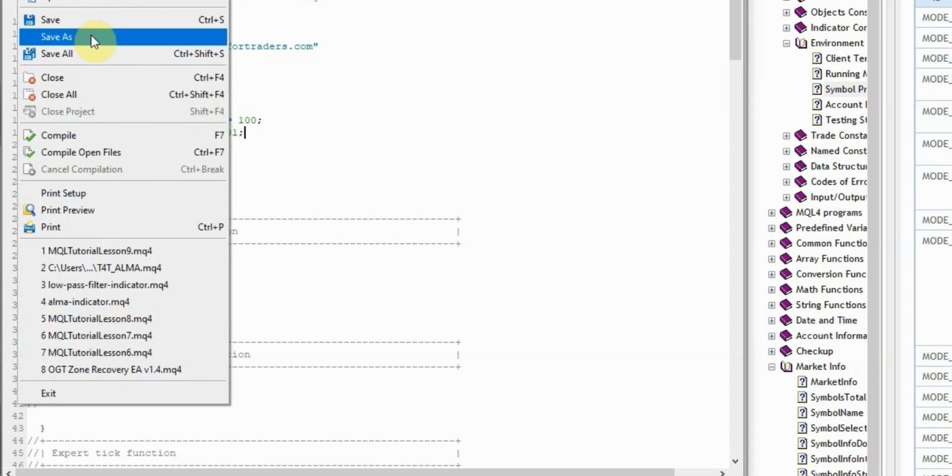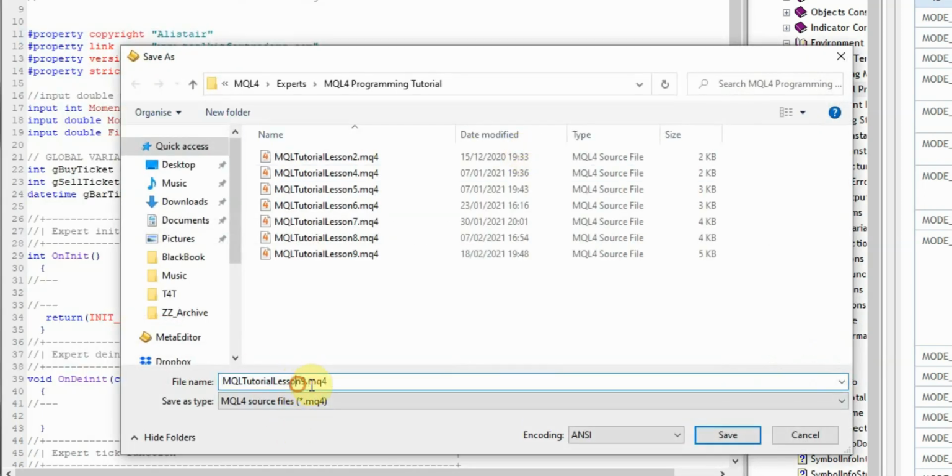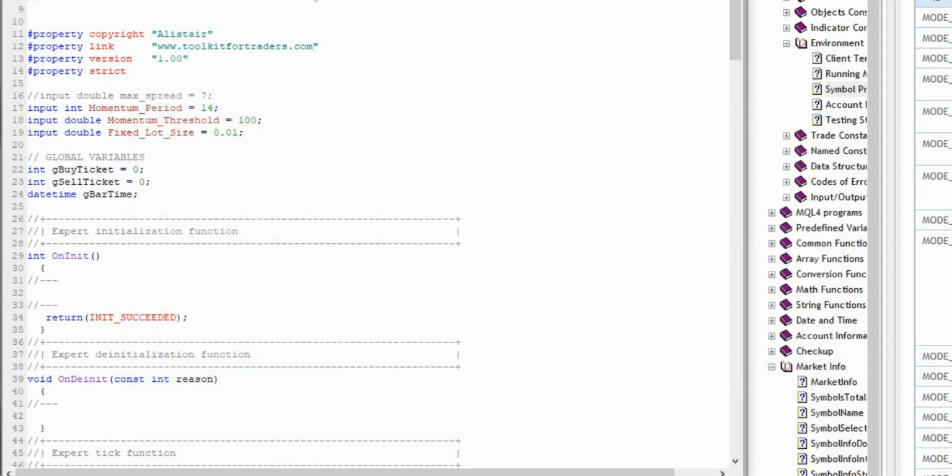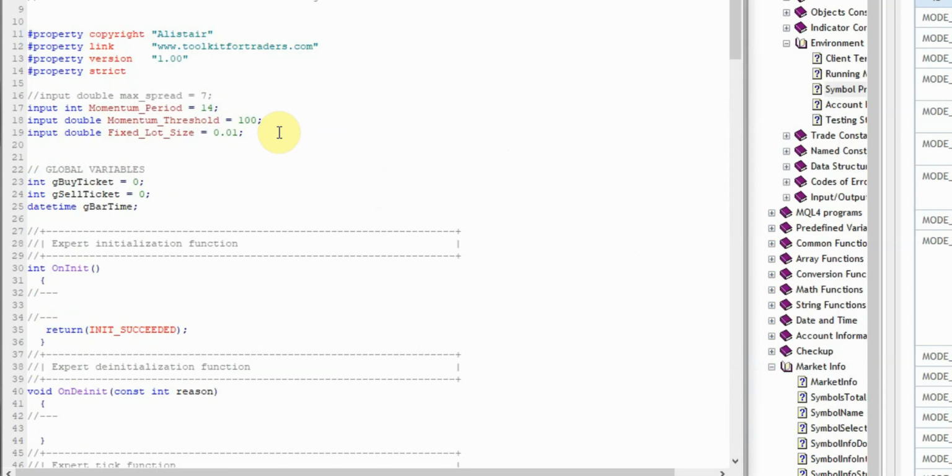I'm actually going to save this as I should have done at the start, as number 10. We'll close that, and so we've got an input there. I also want an input to get a percentage from the user as well, in case they want to use that as their means.